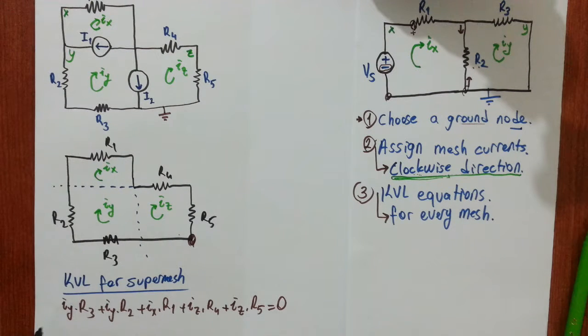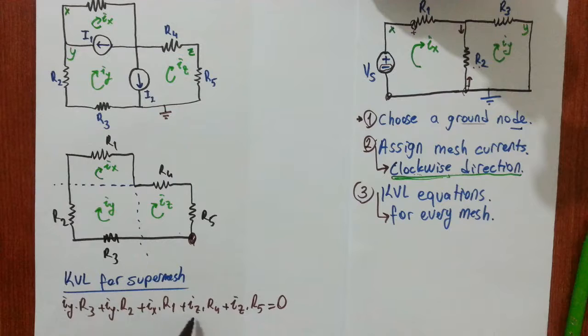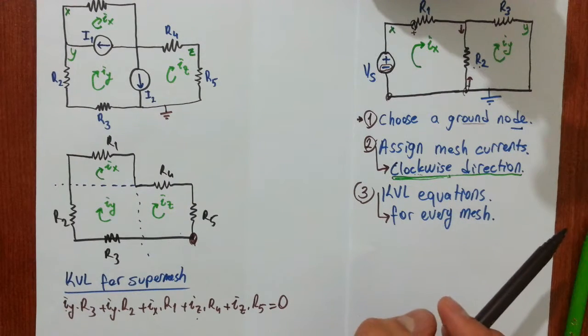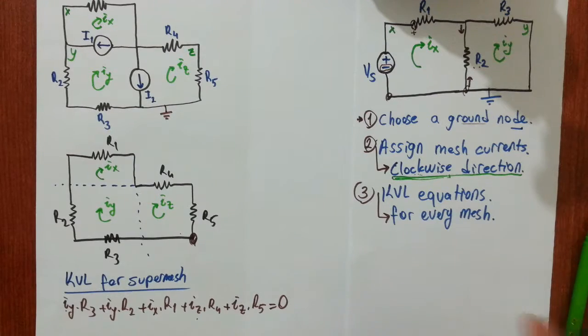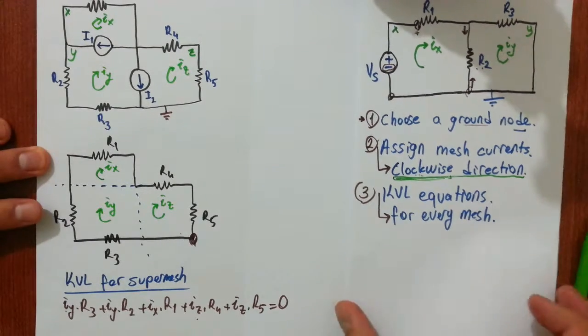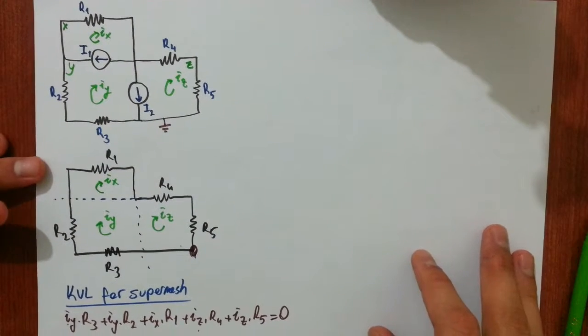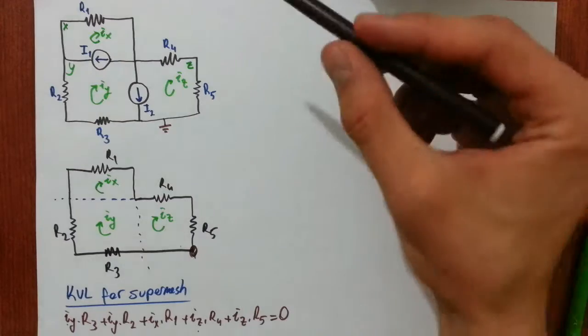In this equation we have 3 unknowns. We must have 2 more equations. How will we write those equations? I'm setting this out of screen, and I will try to write down.